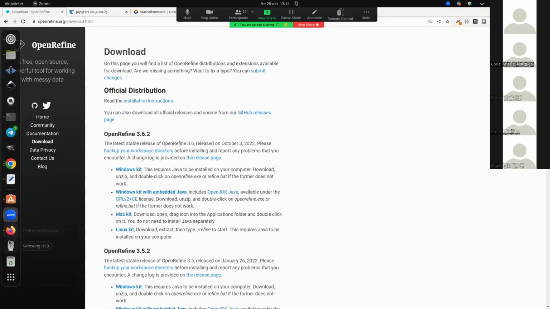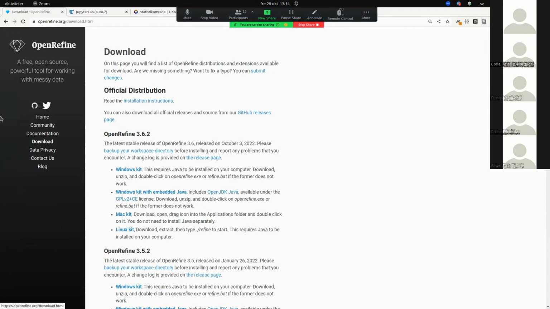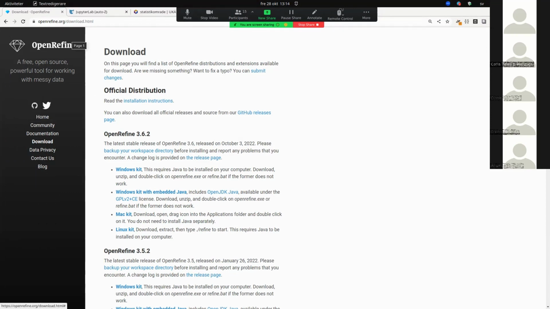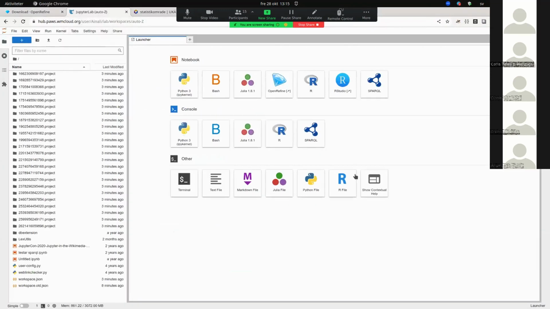And there's also in hubs, or PAWS even, it's called, a way to run OpenRefine on the Wikimedia platforms. So you don't even have to install it. You only need to have a Wikimedia account. And that's available on hub.paws.wmcloud.org. And you have to give access for Wikimedia to use that. But if you do that, you'll get to this screen.